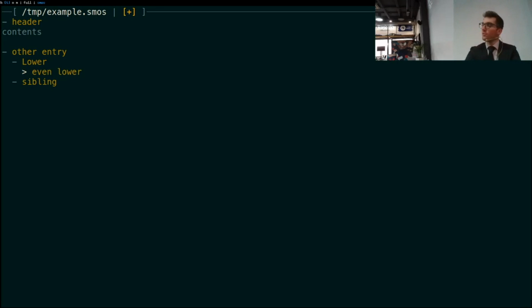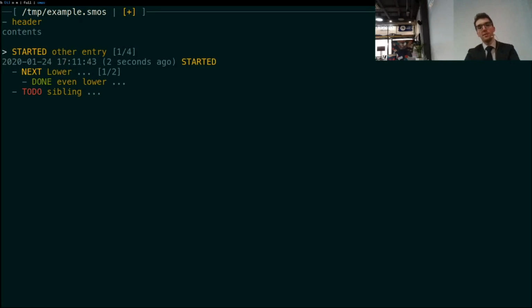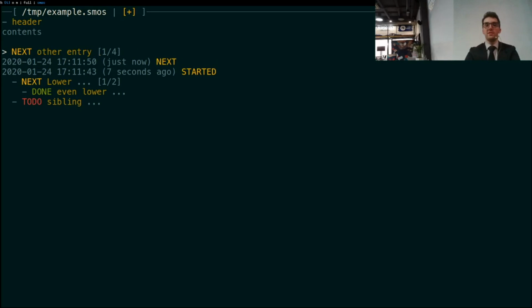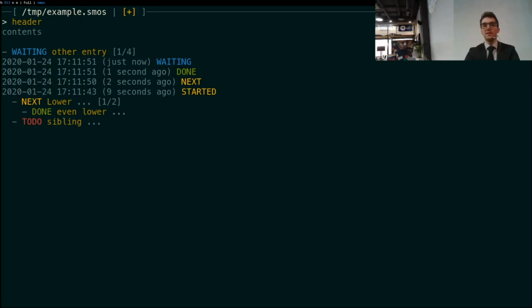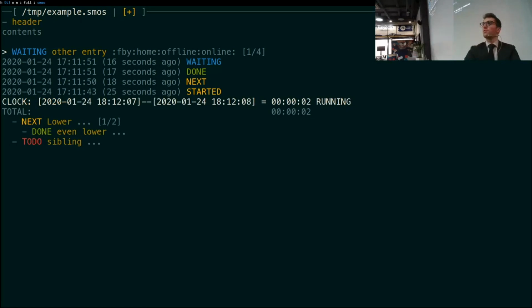So here you have a forest of entries, and each of these entries can have a to-do state, for example. And each of these entries also remembers the past of their state, for example when the state changed. Each of these entries can also have tags, for example the home tag or freeform tags, online, offline. You can configure these for yourself. It can also have a clock. So here's a clock. It will start to run a clock for you.